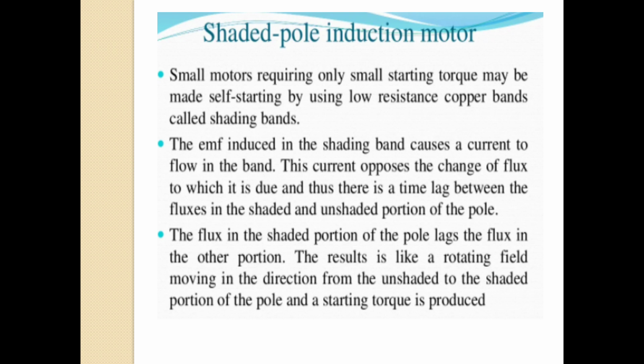Shaded pole induction motor. The shaded pole induction motor is a split phase type of single phase induction motor. It has salient poles on the stator excited by single phase supply, and a squirrel cage rotor. A portion of each pole is surrounded by a short circuited turn of copper strip called the shading coil. It has no commutator, brushes, collector rings, capacitor or moving switch parts. It is relatively cheap and simple.